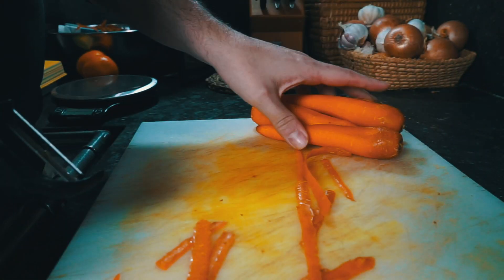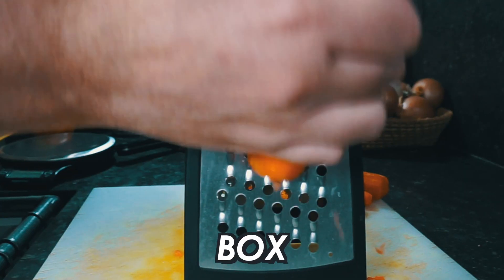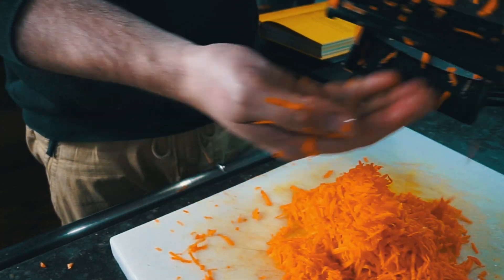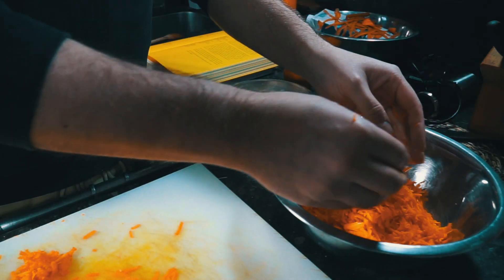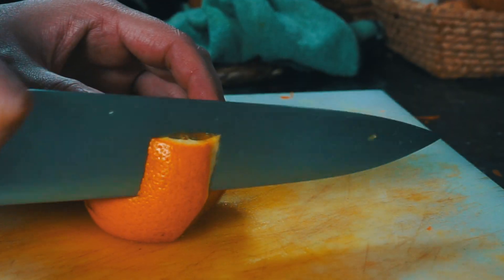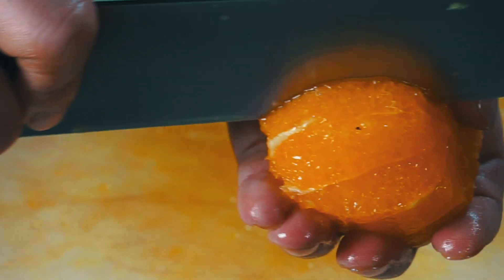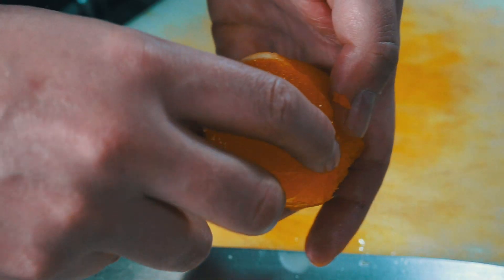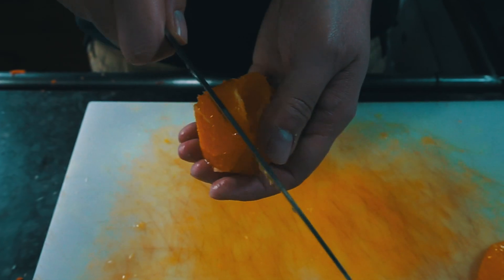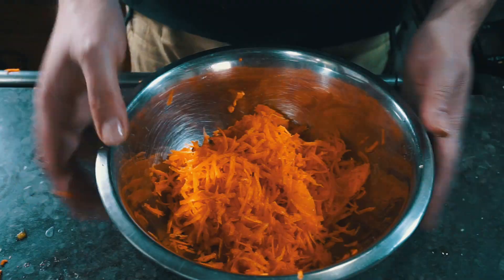We'll start by peeling the carrots, because no one wants to eat the peels, and then cut off the two ends. Then we're going to use a box grater to grate the carrots — we get this really nice consistency and it's going to be perfect for our salad. Put all the carrots in a bowl and now add the orange. We're going to supreme this, which basically means cutting out the little segments. We want to cut in between the pith — this white part — it's pretty tough and no one wants to eat it. So we just run our knife on an angle, being very careful, to get these nice little wedges. It takes a little bit of time, but just go all along the orange. We can add those wedges into our bowl and mix it all together, and now we need to create a dressing.